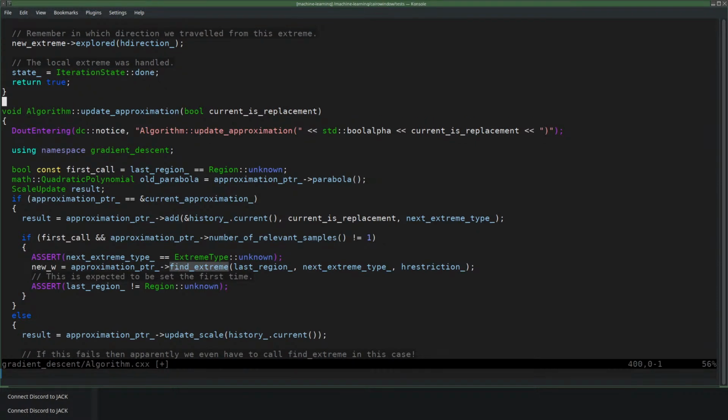Okay, we finally moved it again. Now it's being called here, but also that is not good enough. I have to move it inside add.